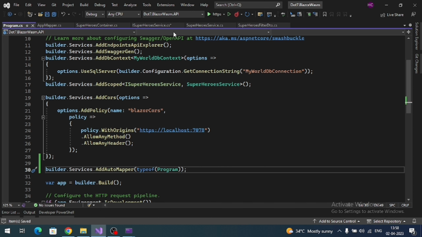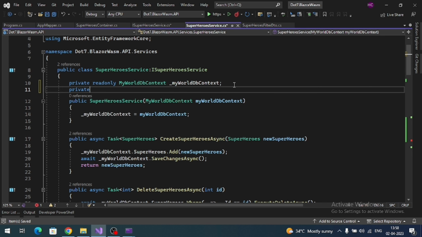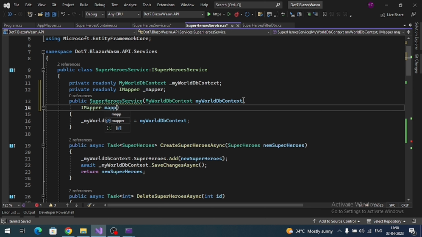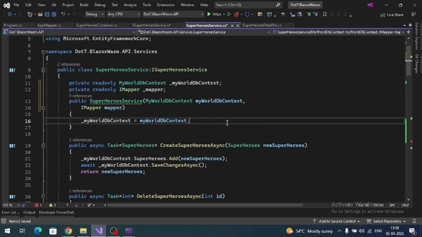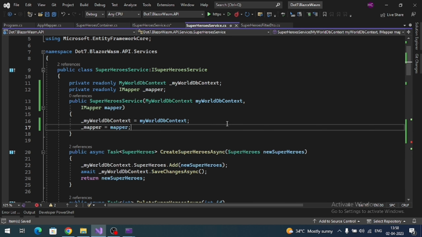Now go to our service and inject the IMapper. Okay, so private readonly IMapper. Okay, and inject the IMapper. Okay, and assign the IMapper value.